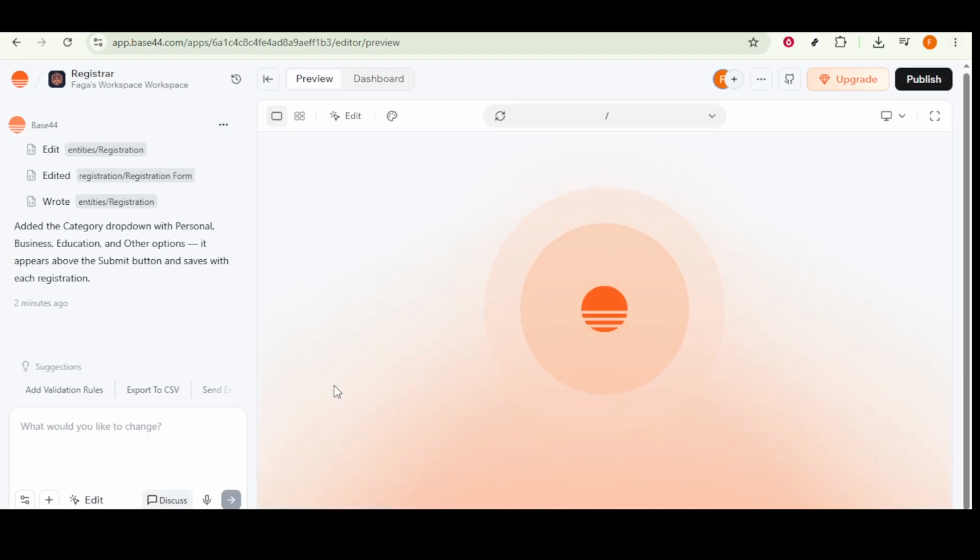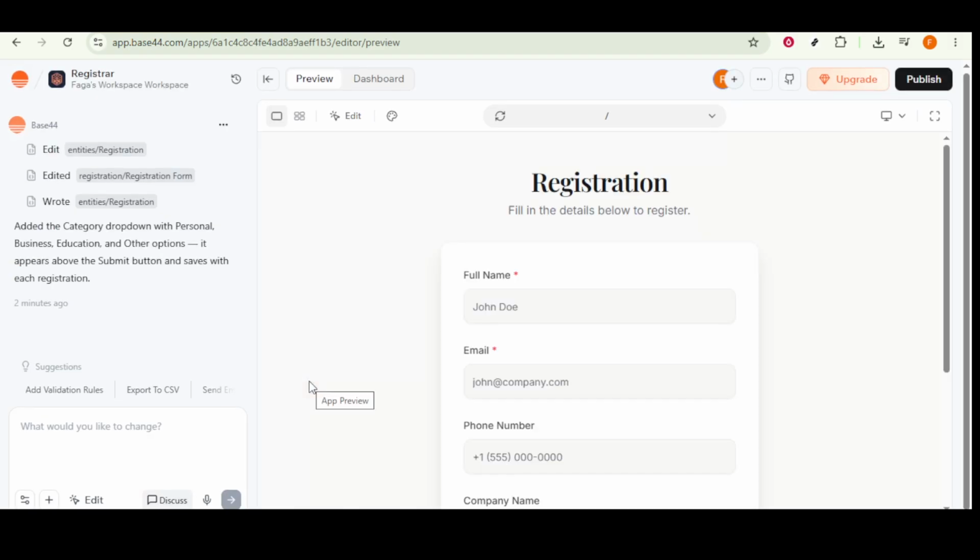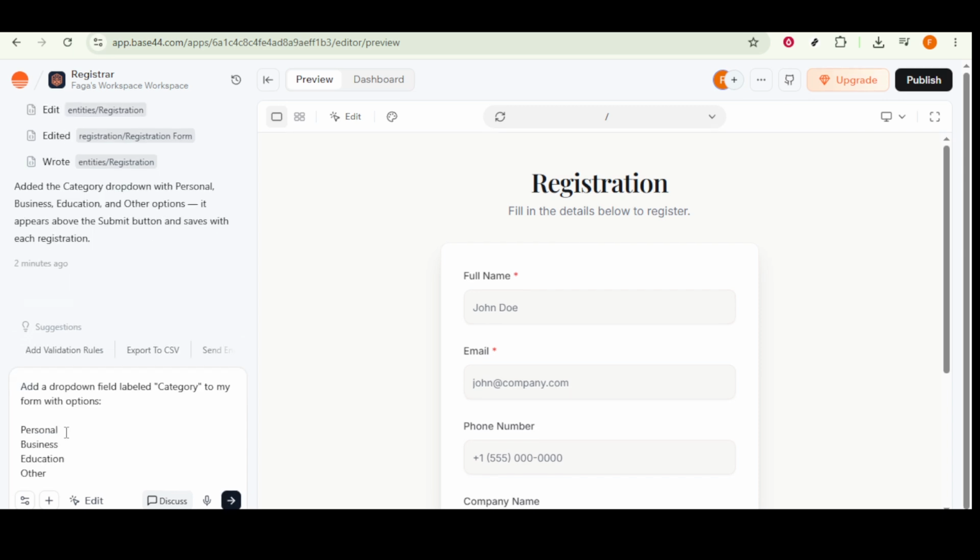Let's dive right in. First, it's worth noting that one of the simplest and most efficient ways to create a drop-down menu in Base44 is to leverage the capabilities of the AI chat. Instead of building this element manually, describing it to the AI can save you time and ensure accuracy. This approach is perfect if you're looking to quickly implement a dropdown without fussing over too many technical details.